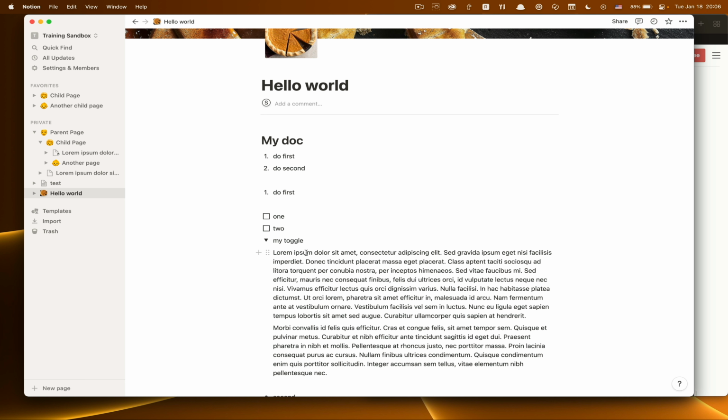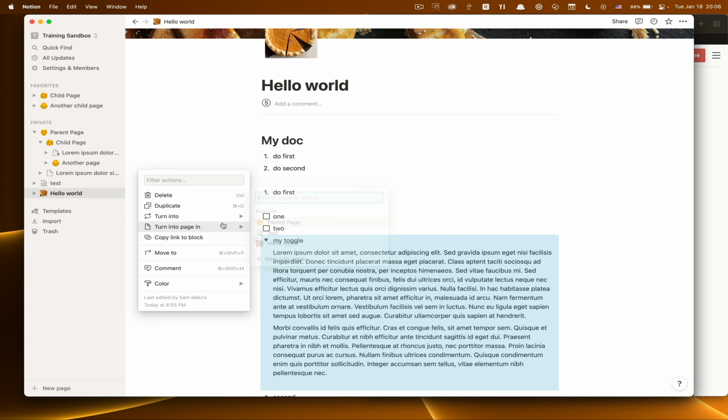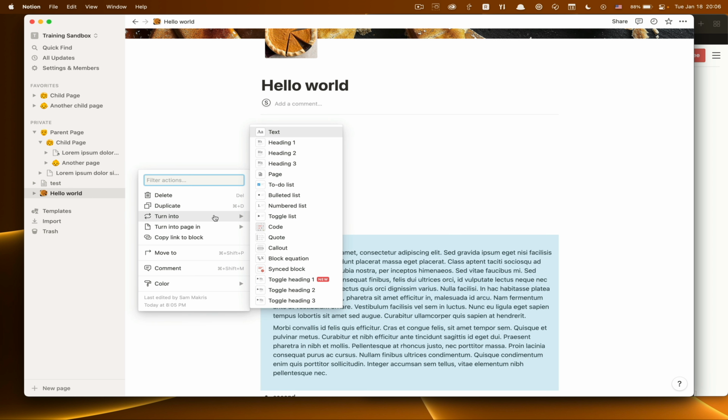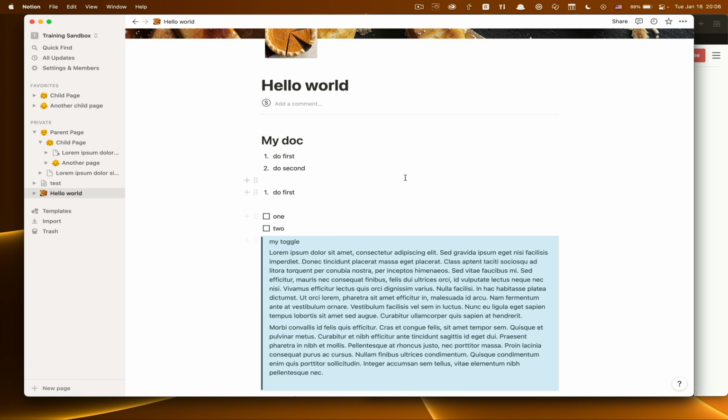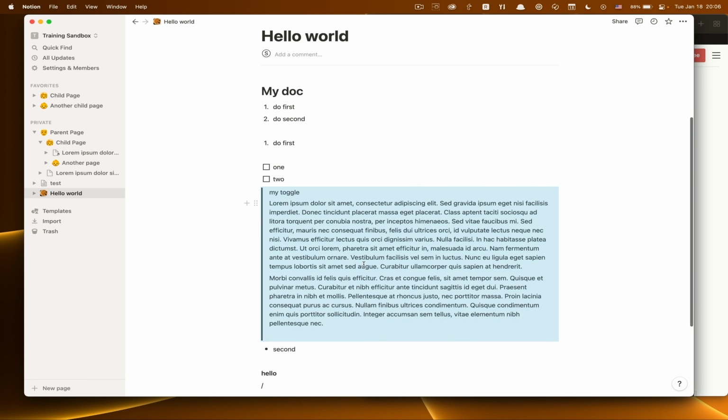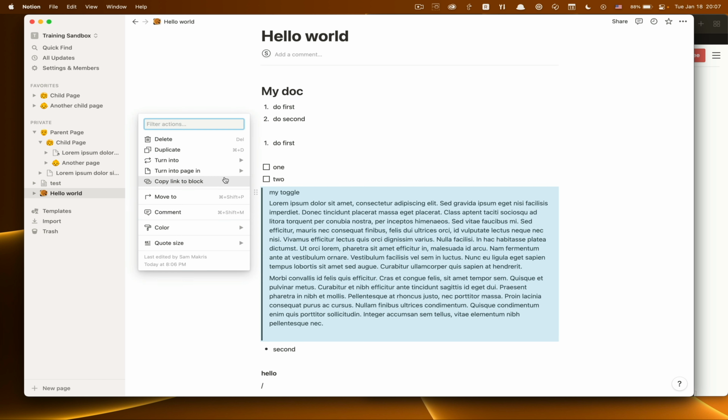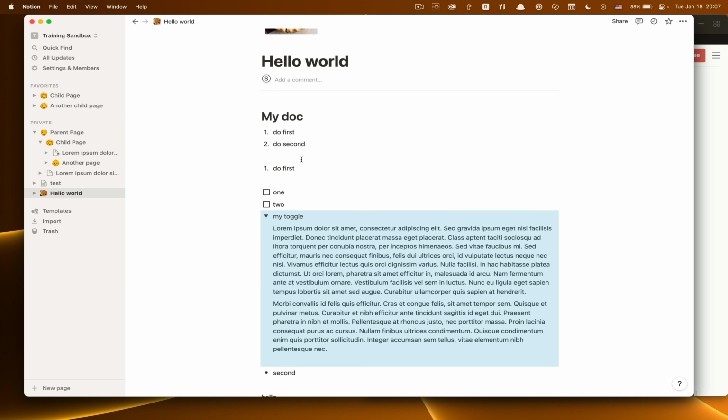So some of the other things you can do with blocks, as I showed you, you can actually change them and turn them into something else. So I can turn, and when you go here, it only shows you what you're allowed to turn it into. So if I want to turn this into a quote, this just changed into a quote. My toggle list is gone. So if I want to, I can go right up top here and turn this back into a toggle. And there you go, you got my toggle again.